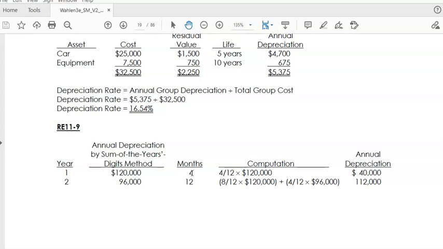So you take a look at that. 4/12 times 120, you get $40,000. And then the second year, you have two different things going on. You have 8/12 at 120 and 4/12 at 96, the amount that's left over. So it's a little bit harder calculation because when they buy that sometime during the year as opposed to January 1, it's still the same methodology that goes into the calculation, but the timing's a little bit different. So I have to make two calculations every single year now, except for year 1, as I go forward and depreciate the asset completely.